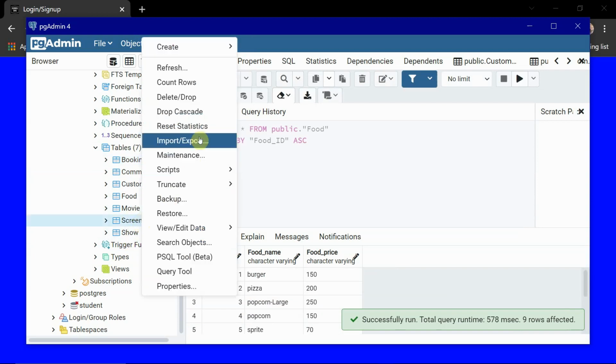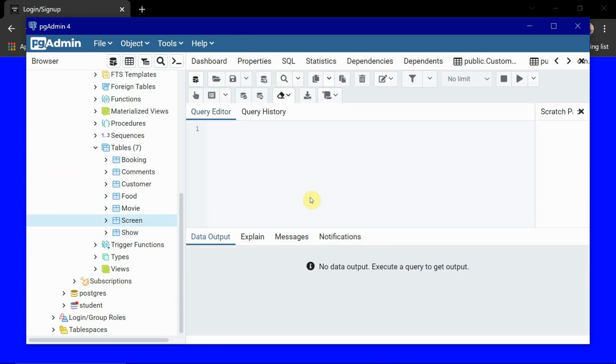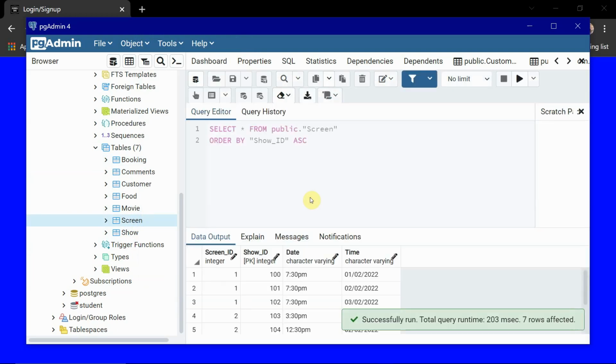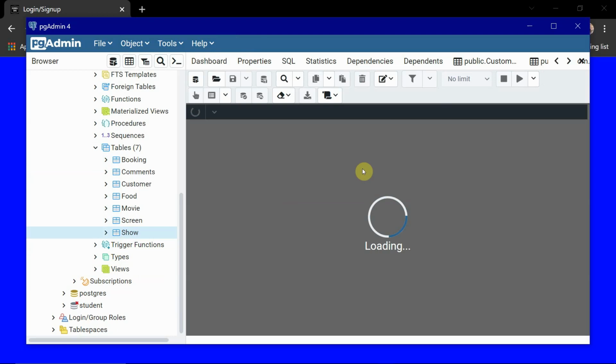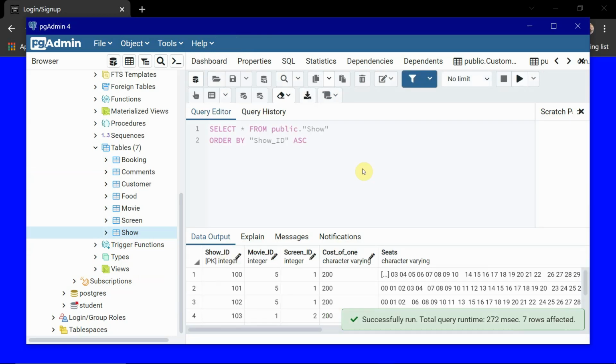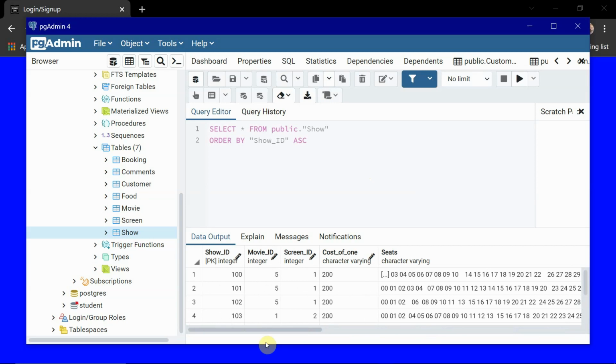Now the next 3 tables are the most important ones, as they decide how to book the show. The screen table consists of the date and time, on whose unique combination we get a new show. For example, 1st February 7:30 is a show, 1st February 3:30 is a show. So each combination of date and time provides a unique show with the screen, and each show will have 100 seats. Seats are identified by their 2-digit numbers from 0 to 99. Using this, we can find out which seats have been booked by which customer.